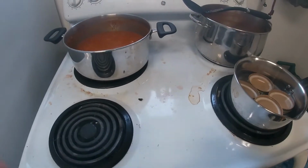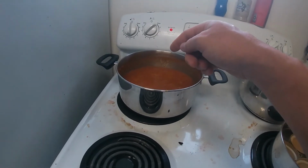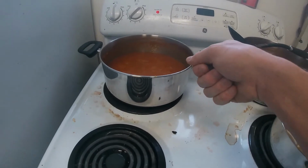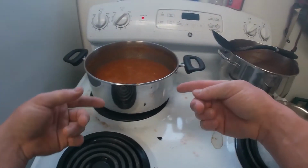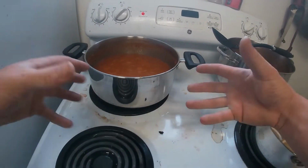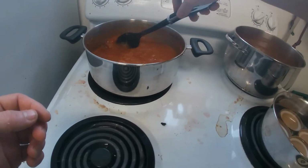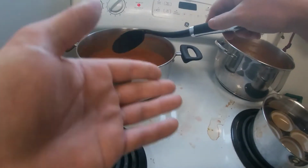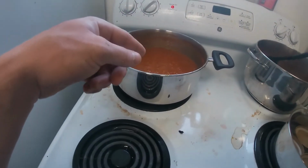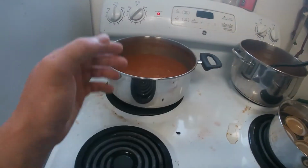Okay, so a recap. I froze a bunch of tomatoes, and then when I was ready to use them, I took them out and I dipped them in hot water for about 5 seconds, and that peeled the skins right off. Then I threw them in the pot to stew them and break them down and thicken it up a bit. It's been in there for almost 3 hours, just on a simmer. The fresh tomatoes, I scored the bottom of them, I cored them, and then I dipped them in hot water for about 30 to 60 seconds and then peeled the skin off them, and I threw them in here with the frozen ones.